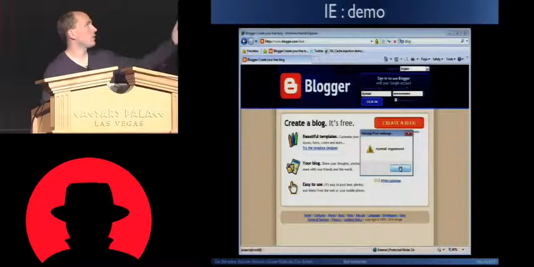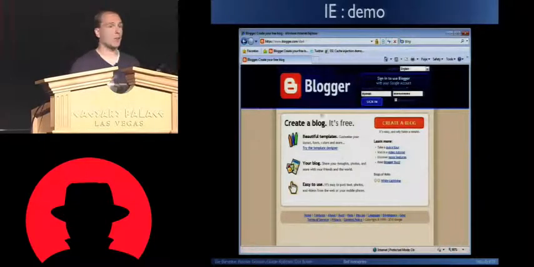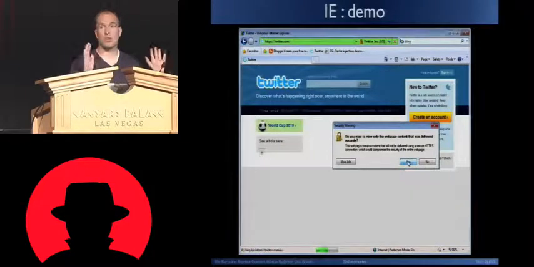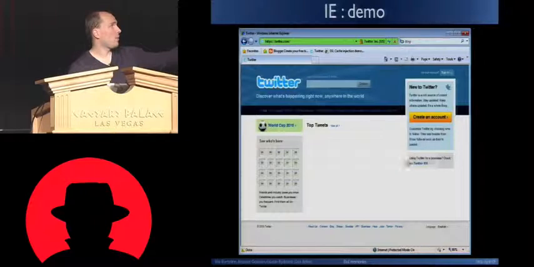So if you go to Twitter, and even if you don't accept mixed content, you're going to see a warning when we click on Twitter. That is not because of the attack, that's because Twitter on the top left has images which are not over HTTPS, and we're going to refuse this image. So we're not going to display any content which is not over HTTPS. And you have only full HTTPS here. You're going to enter your login and password.